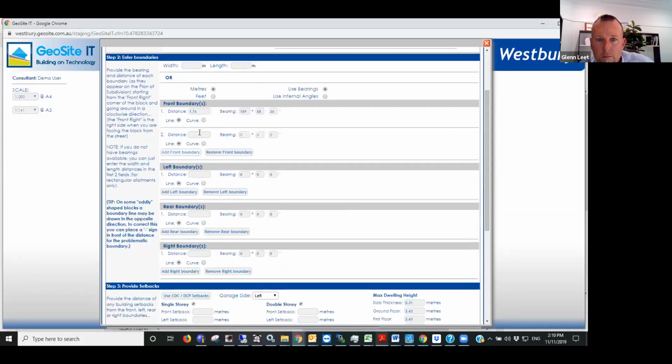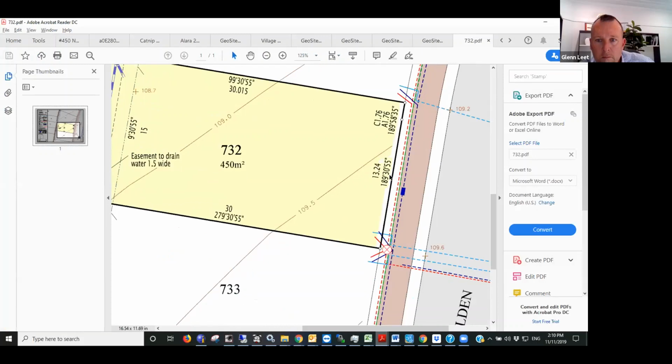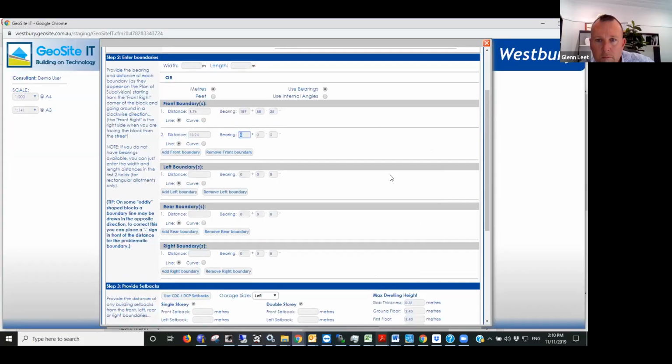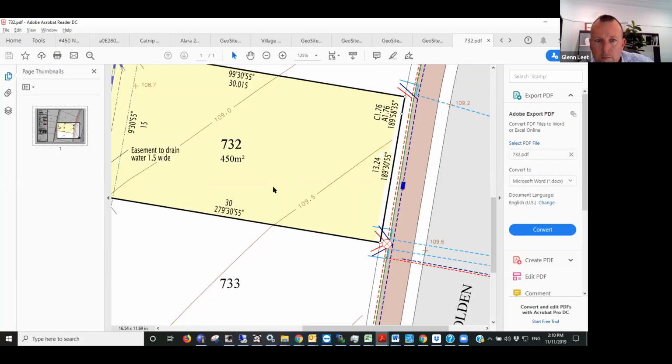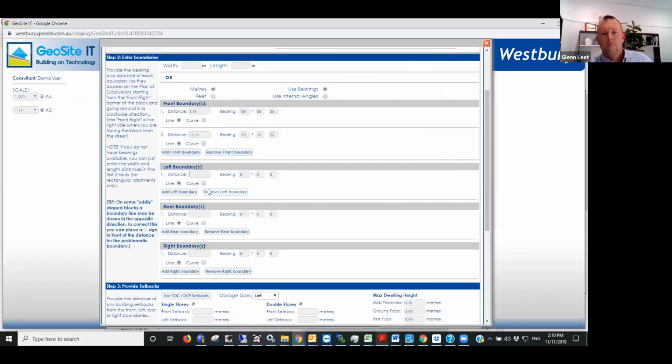So we just type in our distance at 13.24. And then the bearing of that line is 189.3055. We then go to our left boundary, which is 30 metres and 279.3055.